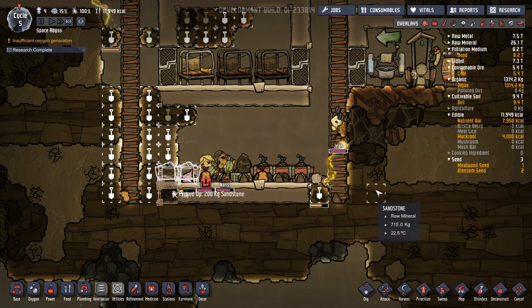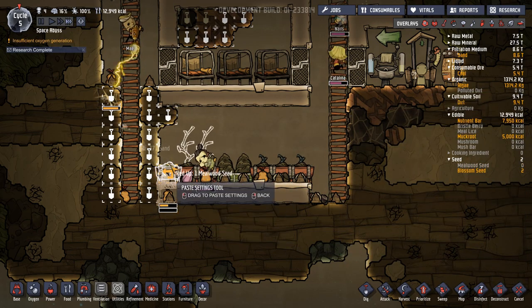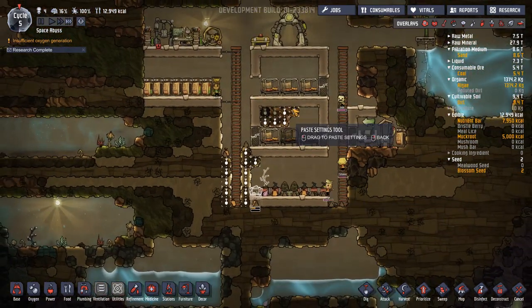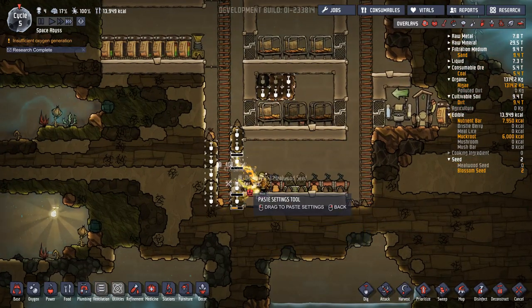There we go. I'm not worried about those at all at the moment. Let's copy these settings. Pop those on there. And this one when it's done. Yeah, the CO2 just goes down here. If it starts building up, then I'll be worried about it. But we should be fine.